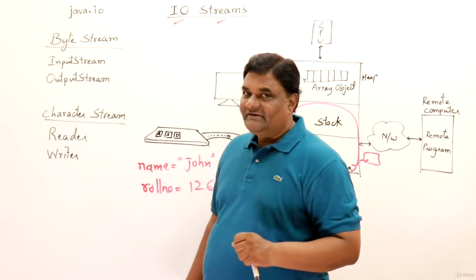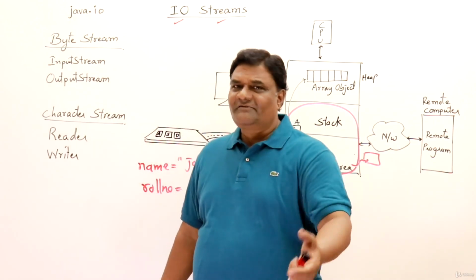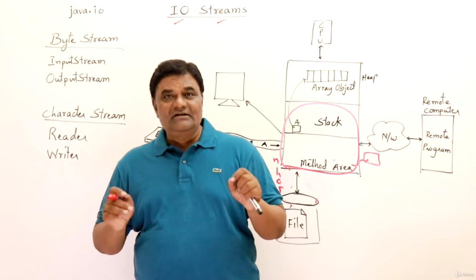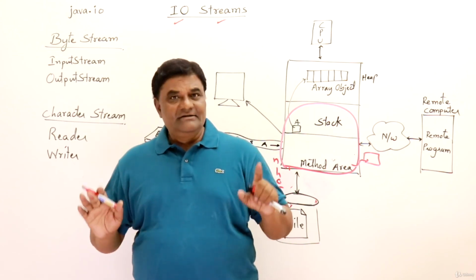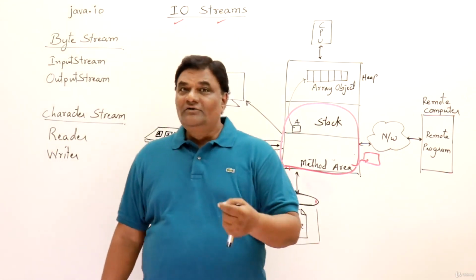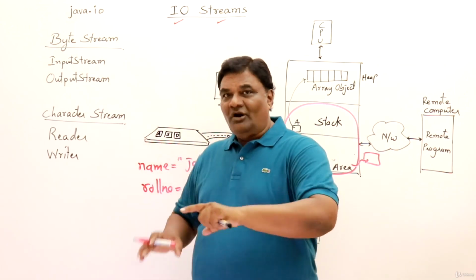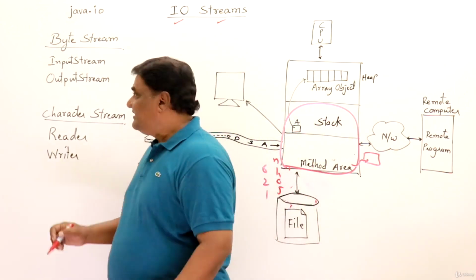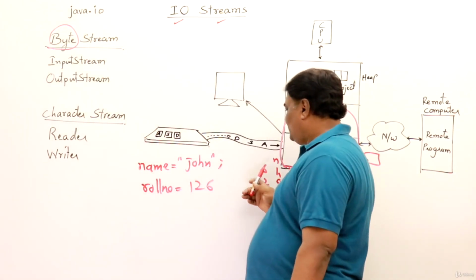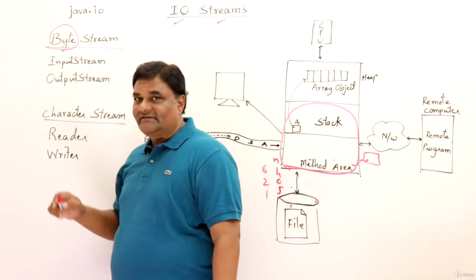Now the last thing in the video is what Java provides for streams. Java has lots of built-in classes for streams, and learning IO streams in Java is nothing but learning about those classes. You know the concepts, the mechanism, everything. Now you have to learn the classes and how to use them, where to use them. That's it. So broadly, Java provides two types of stream classes. One is byte stream classes. As I said, data flows as bytes, a collection of bytes, a stream of bytes. That's why byte stream classes.